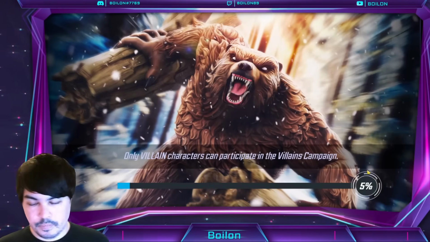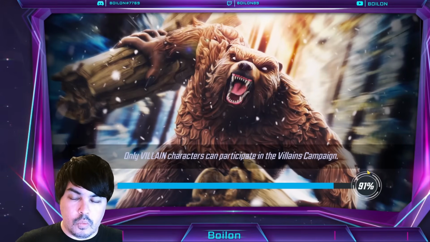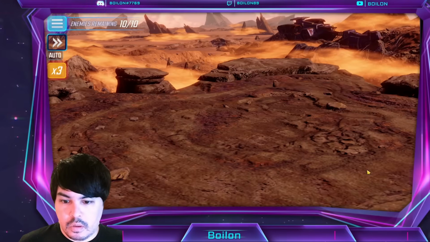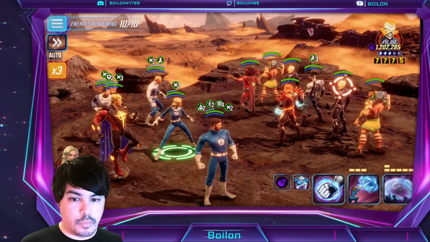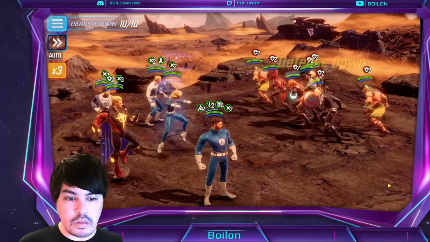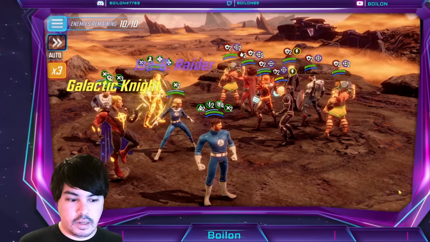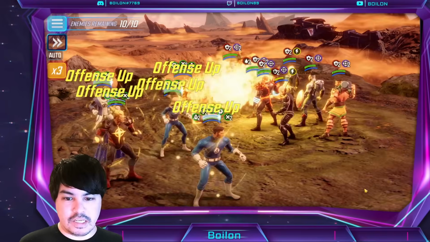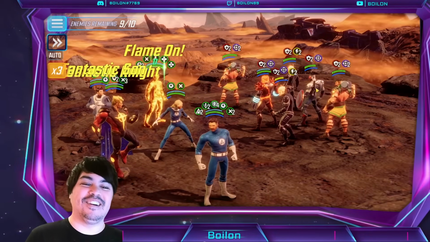We have immunity on spawn, actually, with Quasar, so that should help a bit as well. But we might just one-shot them. Nope, not quite. But the speed is crazy. We might still be able to get him. Yeah, we did. Oh my god.